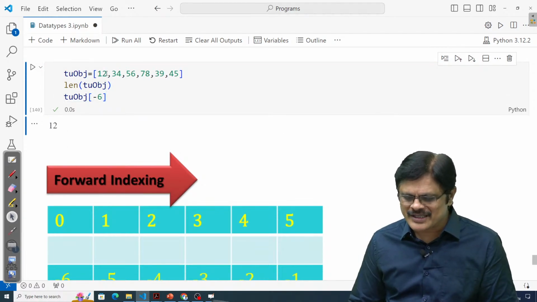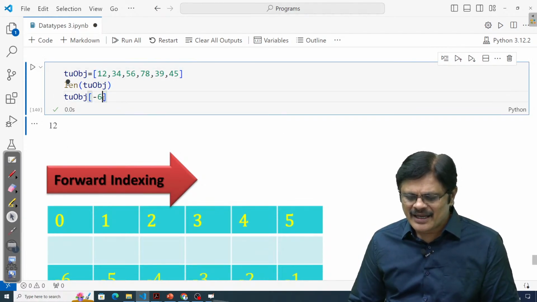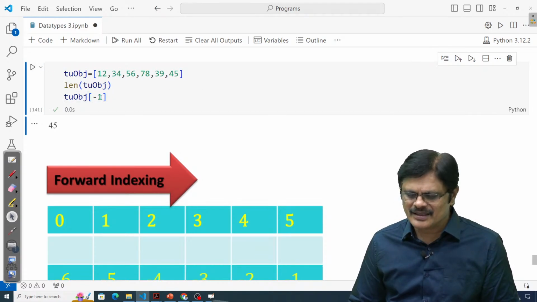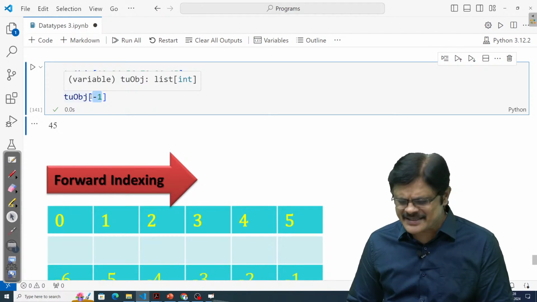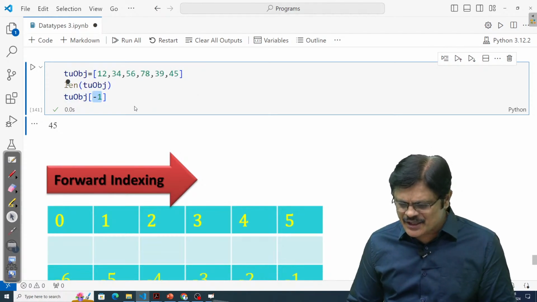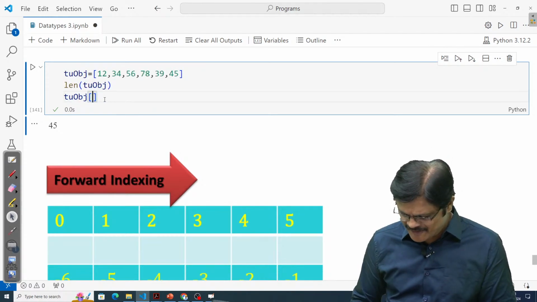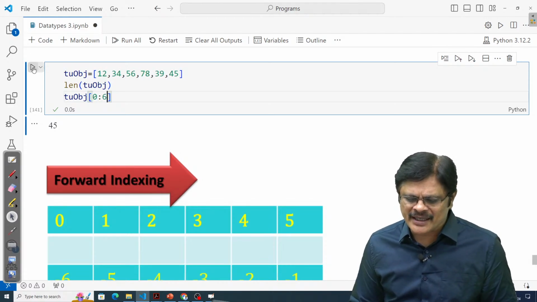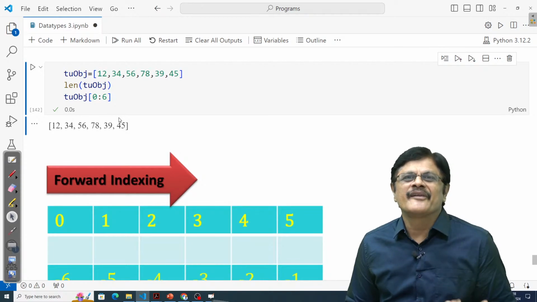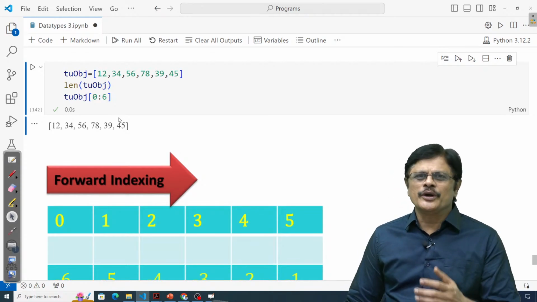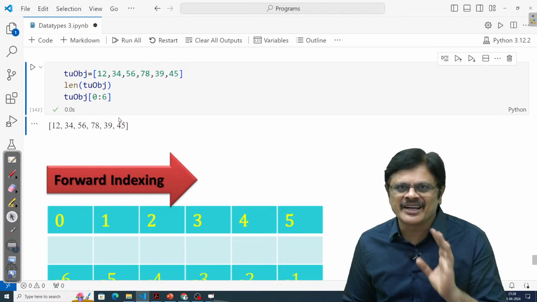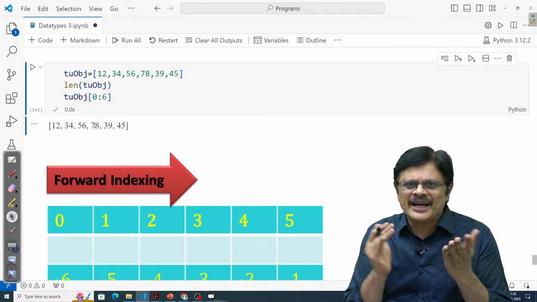You are going to get the first object. Am I clear? And -1 means the last object. Same indexing, slicing, exactly the same. So total 0 to 6 are there. You can start from 0 to 6, except the last one. All other objects are retrieved. So you're going to get the sub tuple of the given tuple, with the provided indices.